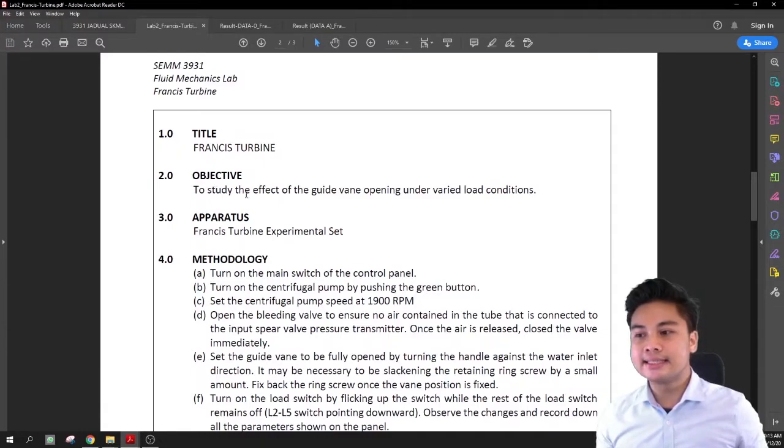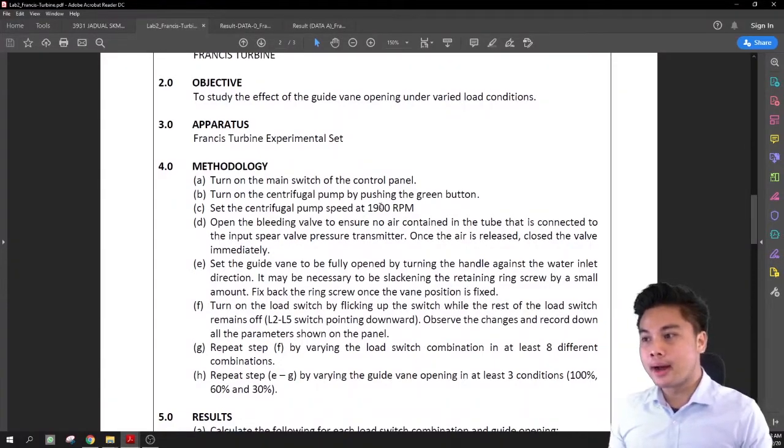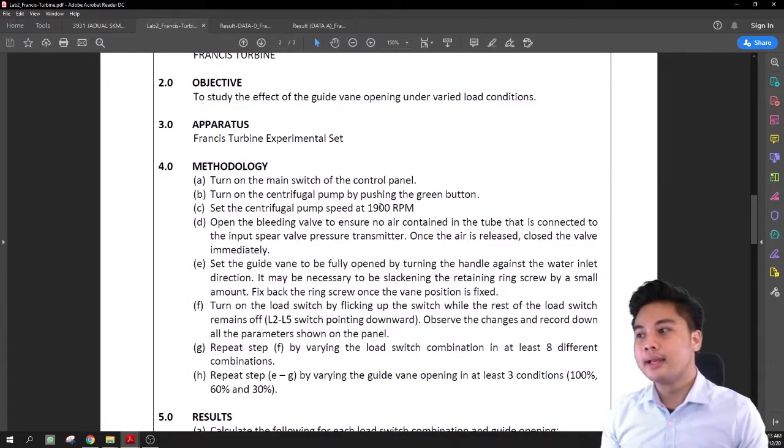So here is the methodology for you to conduct the experiment. First, turn on the main switch of the control panel. B. Turn on the centrifugal pump by pushing the green button.